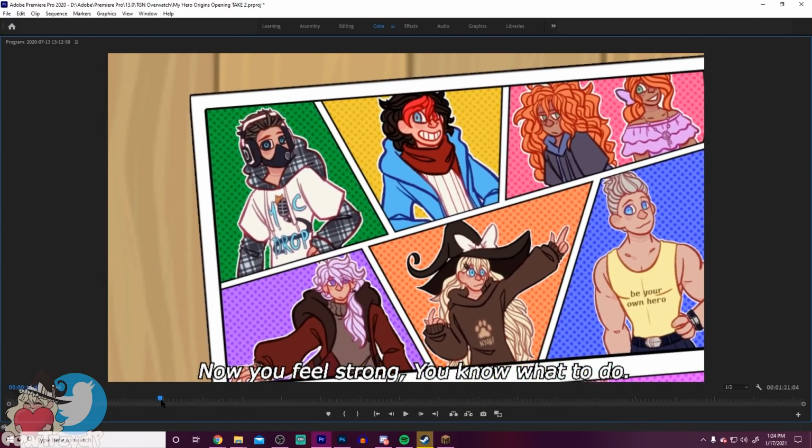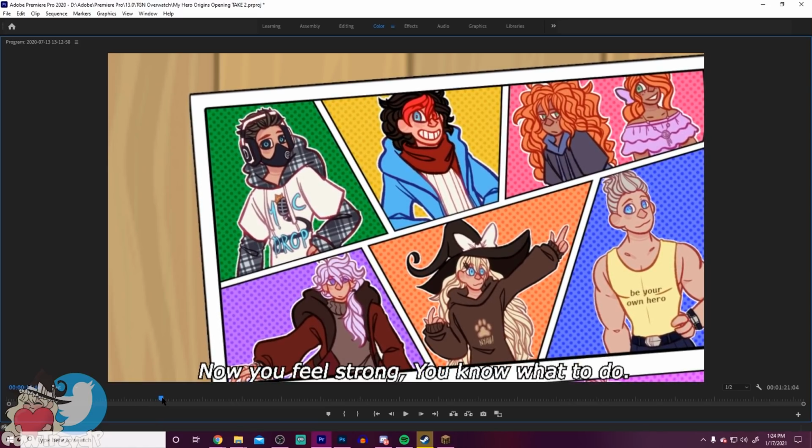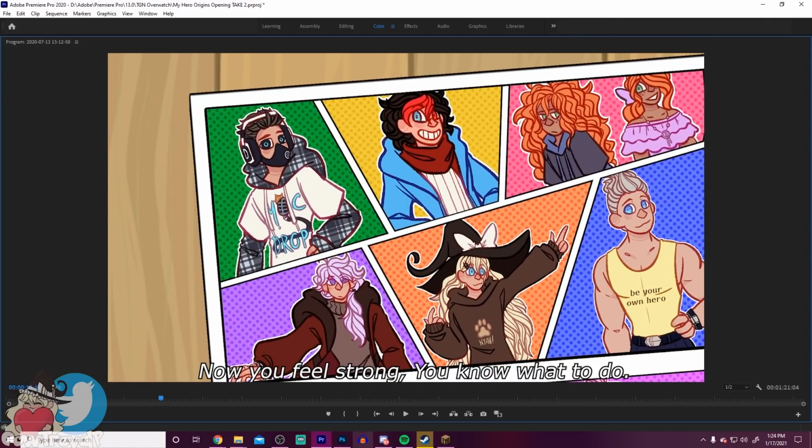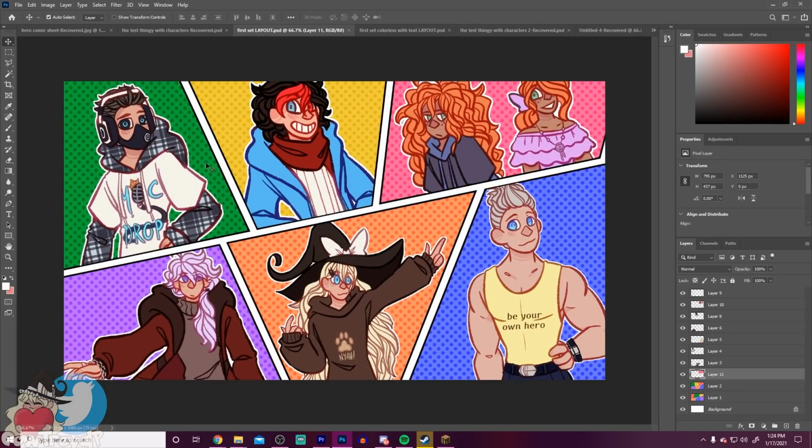Woo! Here we go. Now we're starting to get into the nitty-gritty of it all. As you can see, we have a moving camera shot of these comic strips, which are right here in Photoshop. Here are our individual comic strips, which, by the way, are all drawings made by Lav. I think you all know Lav's art by this point. It's amazing, and the fact that they drew out every single character in My Hero Origins is absolutely ridiculous. I love them to death. Good job, Lav. You crazy, crazy bugger.